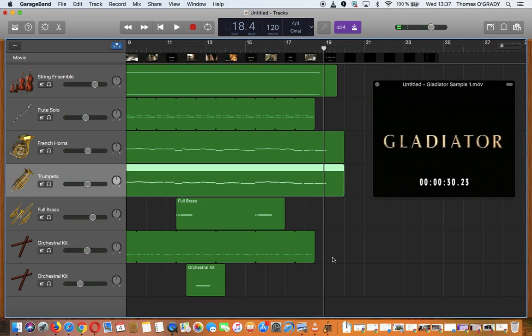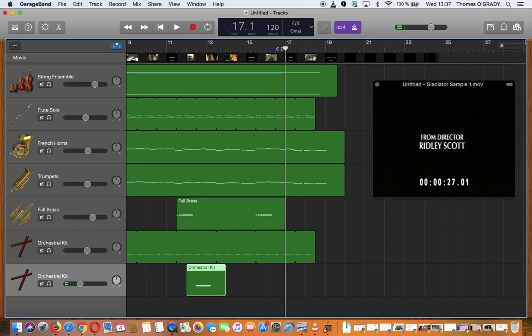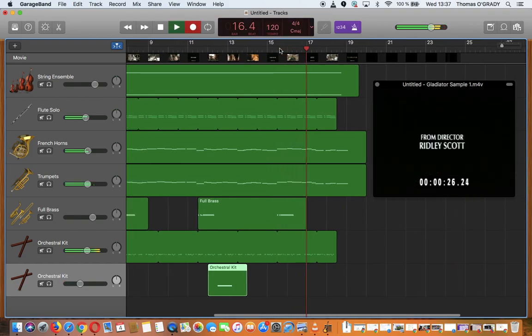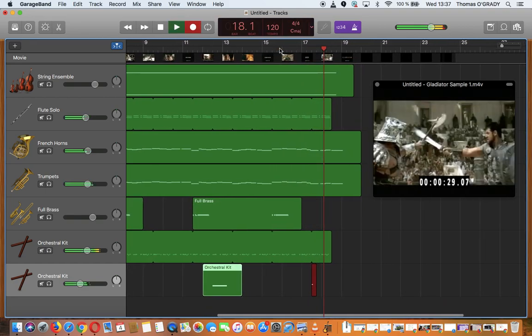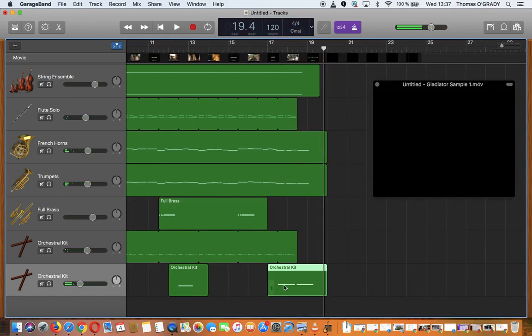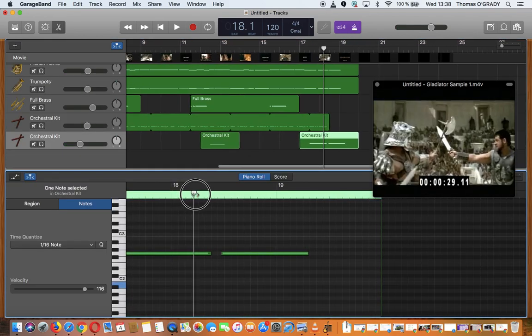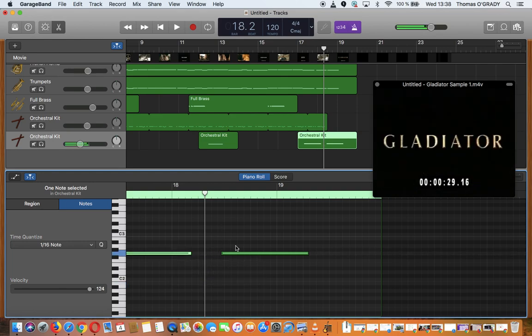Maybe we have the drums building up to the end, so we could have a long fill and then a big crash at the end. So that comes in there. So we want that gong there. So find other cymbals.